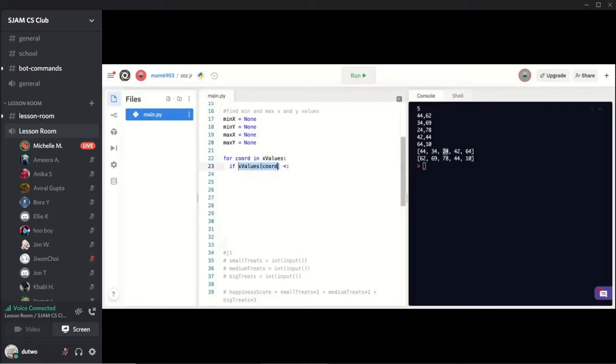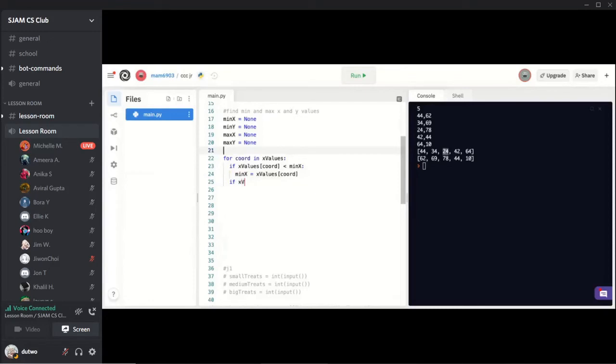So the min x will be replaced by the x value. Otherwise you don't do anything, so we can just skip that. We don't need elif or else, because we don't need to do anything otherwise.